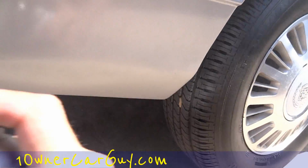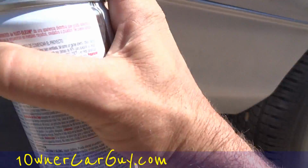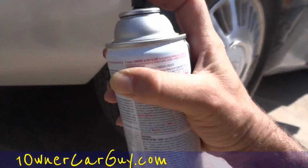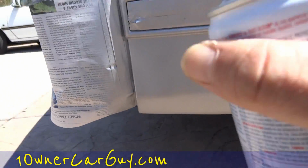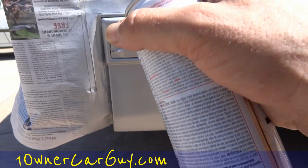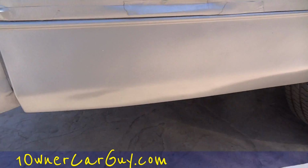Now I'm gonna go ahead and do this whole panel again. Right to the lip. I'll leave a couple of them for you to say. And that is what I'm wanting there, man. That looks good. I'm liking my finish.